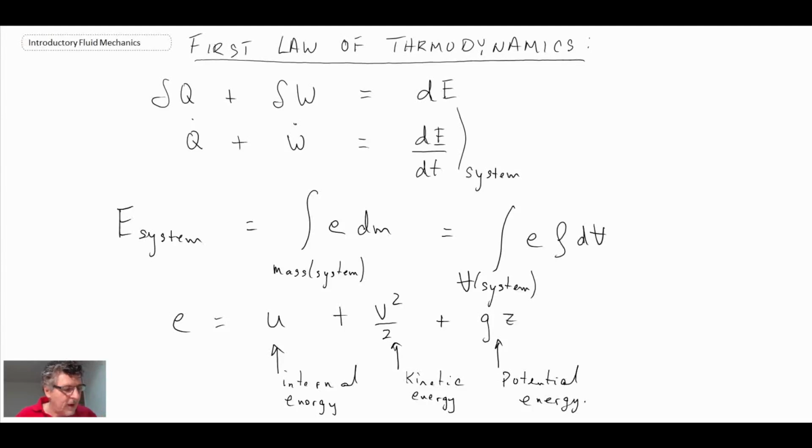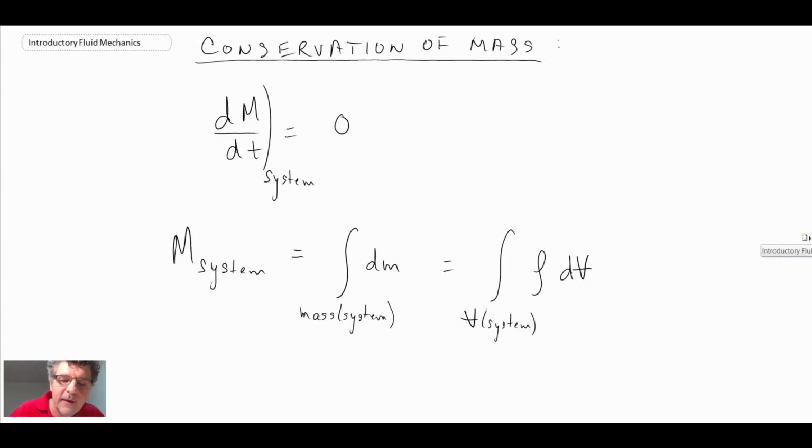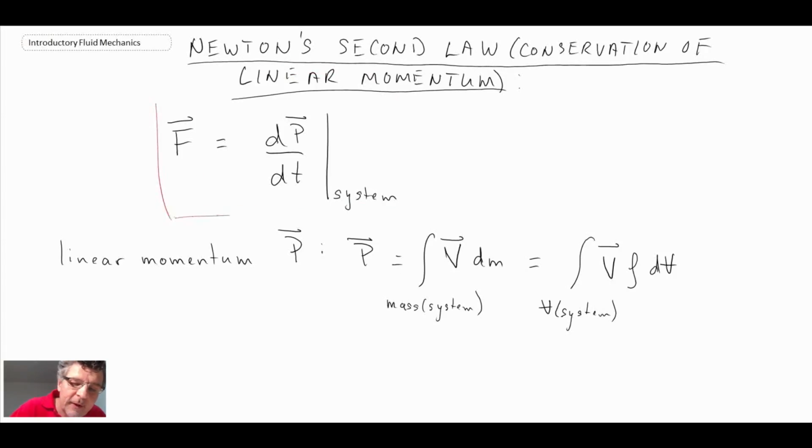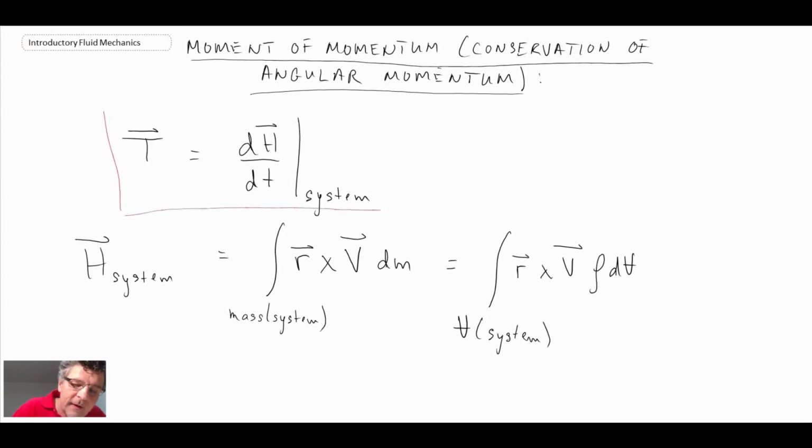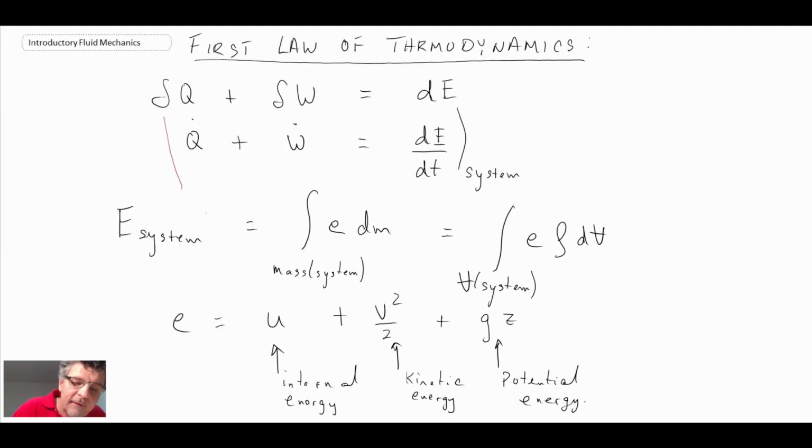So that's the first law. Now, those are the different laws. We have mass, linear momentum, angular momentum, and the first law of thermodynamics. Now let's go back and look at all of them. One thing to notice, in our governing equations, we always have this time rate of change derivative. Here we have another one for Newton's second law, momentum. We again have time rate of change. And finally, for the first law of thermodynamics, conservation of energy, again, we have this time rate of change term.